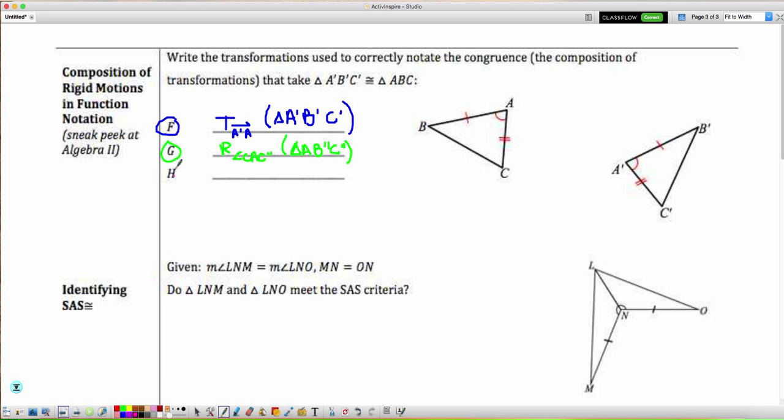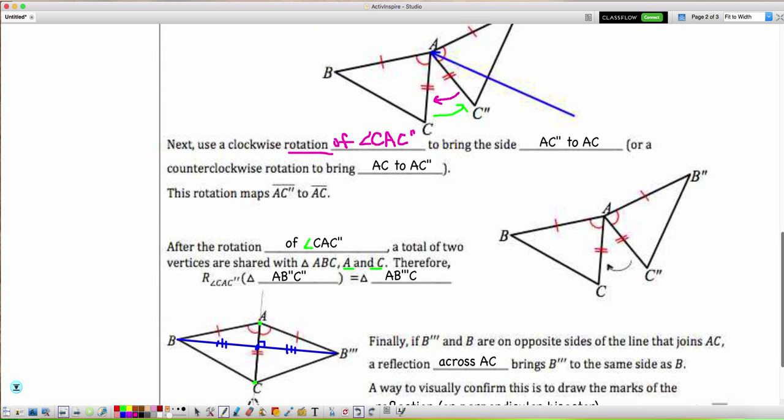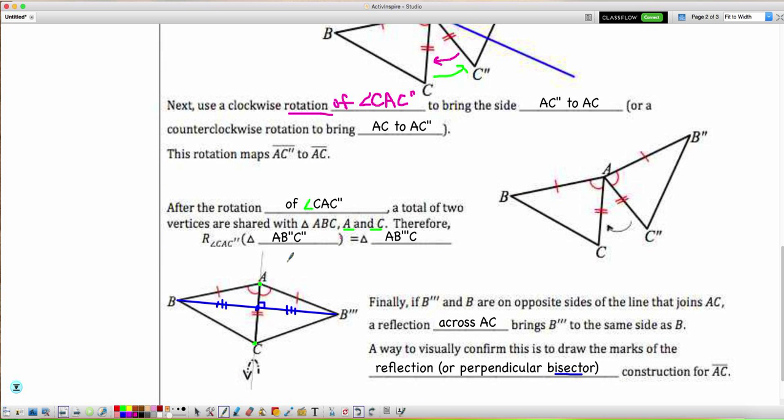And then finally, the last thing I did, H is what I'm going to call it. So the last thing I did was that reflection. For reflection, we use a lowercase r. We did a reflection across the line AC. Let me draw that a little bit better. AC. And so we did that reflection of the triangle A, B triple prime C. Again, this was on the front side of our notes. So A, B triple prime C is really what I did here.